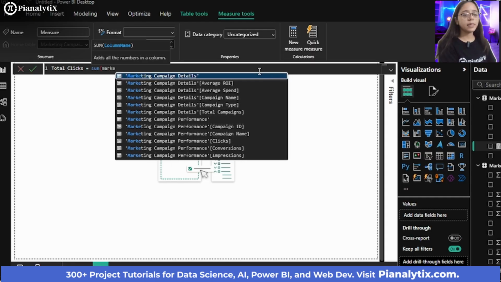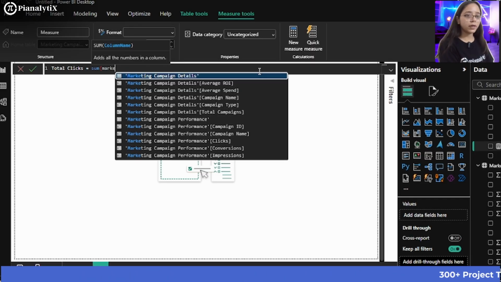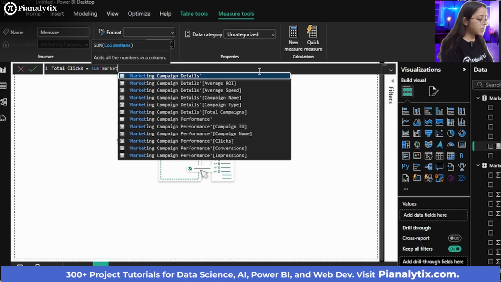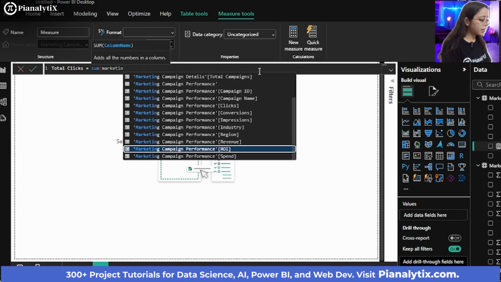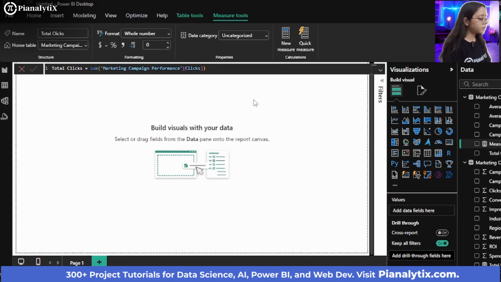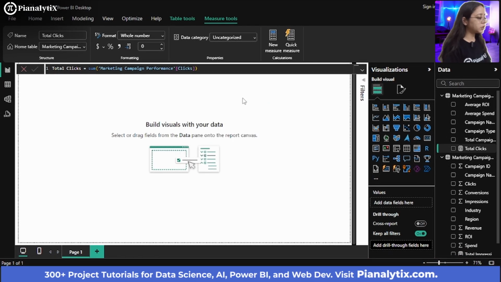Total clicks basically is a new measure which will sum up the overall total clicks for all the campaigns that people have clicked onto. Whatever the ad of the campaign was, for each campaign, we will sum up the number of clicks for all the campaigns at once. So let me just show you. You can see here direct only either, and I will just sum up, and this will create a new measure.